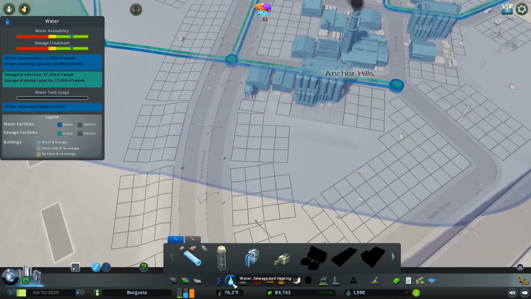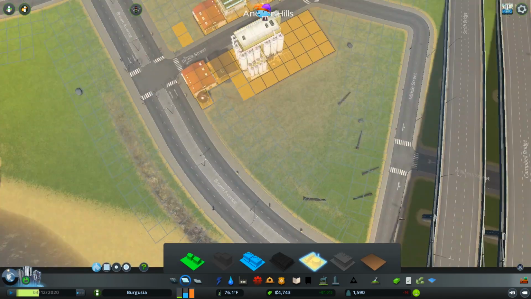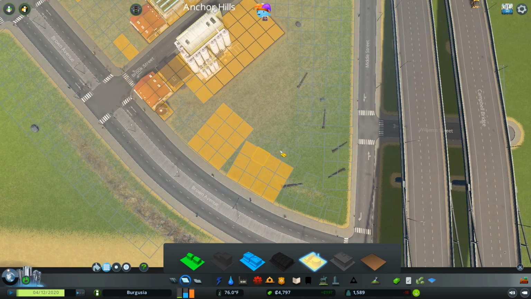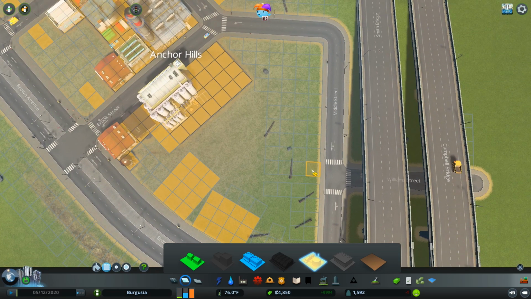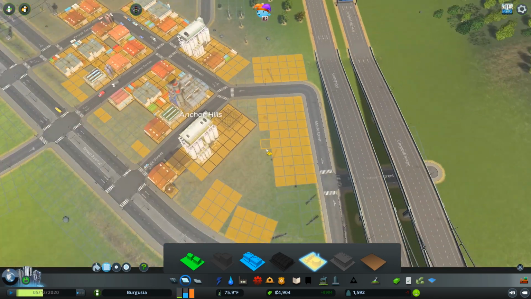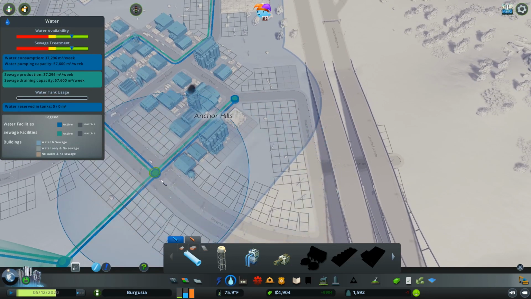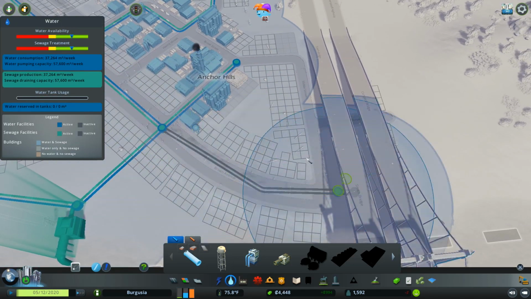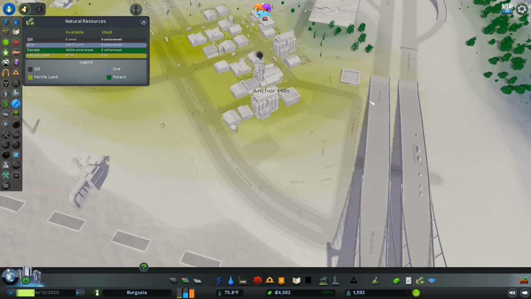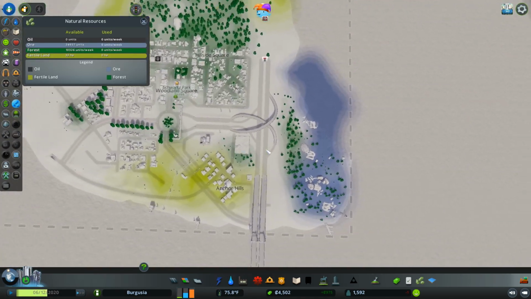But for right now, we have a little more industrial demand, and I think that's what I want to cover today: how we can satisfy that industrial demand using the Industries DLC, because we can build some pretty nice stuff using that. So that's what I wanted to try and cover today. We'll see if we get it done. So if we have a look at our natural resources on this map, we'll see what we've got available.